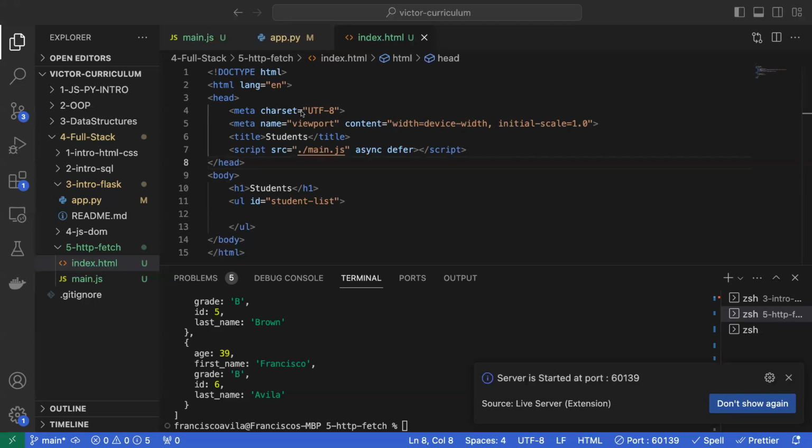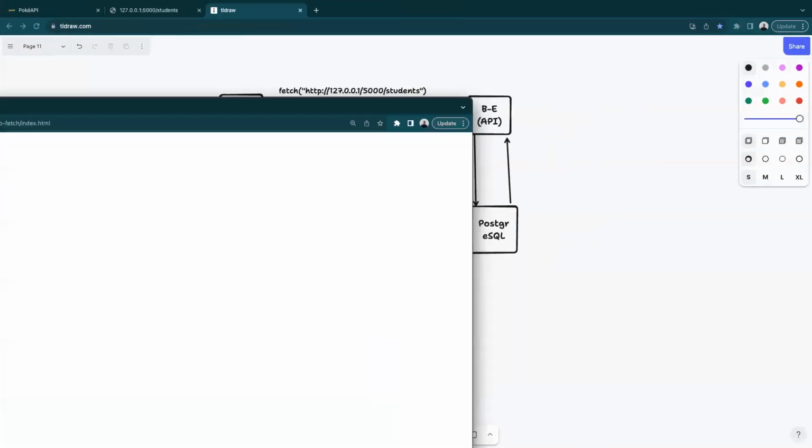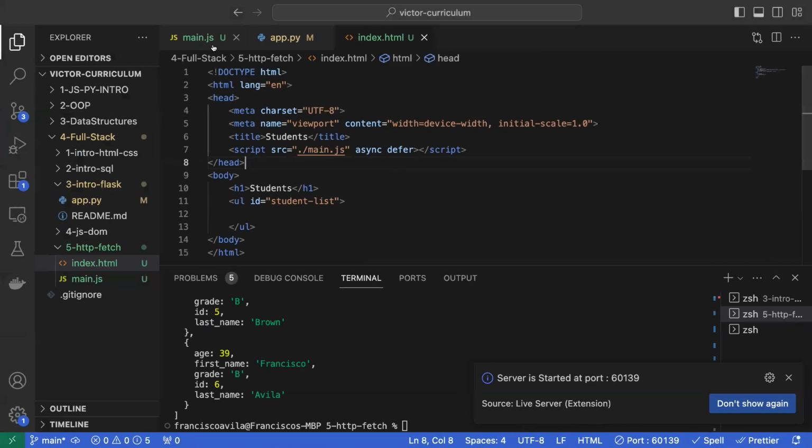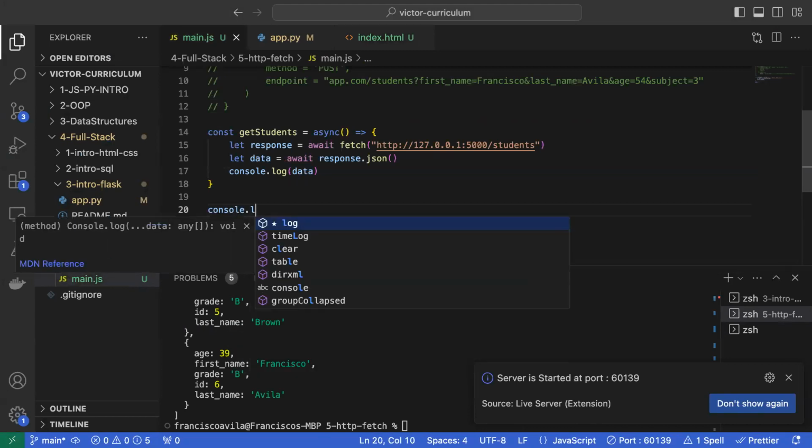Right. Let's see what we got here. So here we can see our students tab. We see students and everything's working well. Let me make sure that this is actually working by console.logging I'm connected.